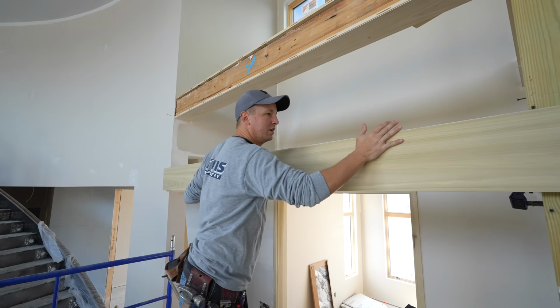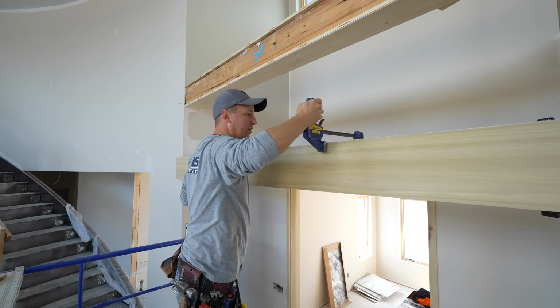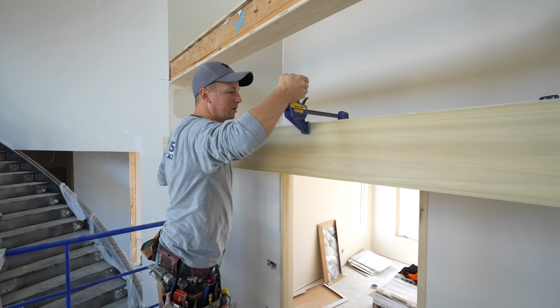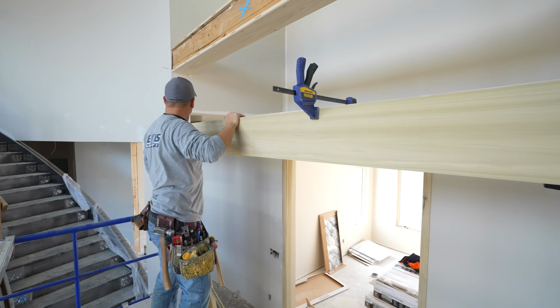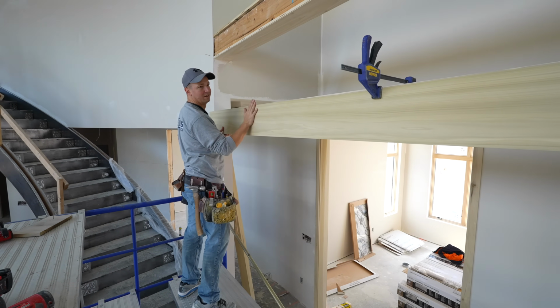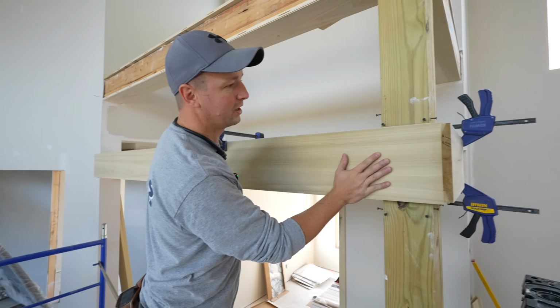So far, so good. I'm gonna go ahead and just take a clamp and put it on here just to kind of keep it in place while I work the other end. So that went absolutely fantastically.